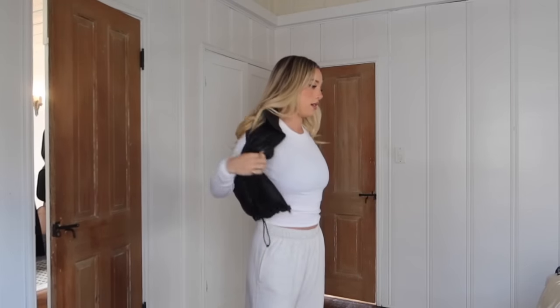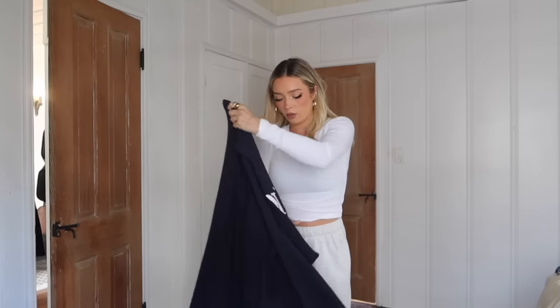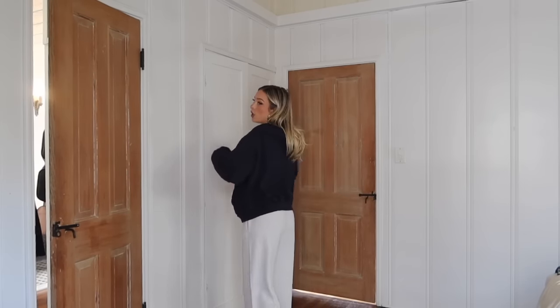And then this I thought was so cute, this little zip up hoodie. It says Boston. And it's navy with white. So I think that this looks really cute with these sweats and this white top underneath. It's not super matchy with the gray, not with navy pants, but I think that's really cute together. All just neutral with a good pair of sneakers. So cute. I got this in a size medium, and it actually fits kind of small.